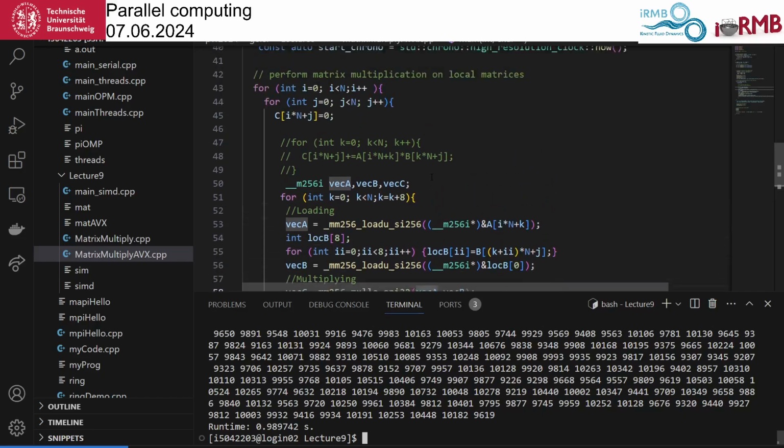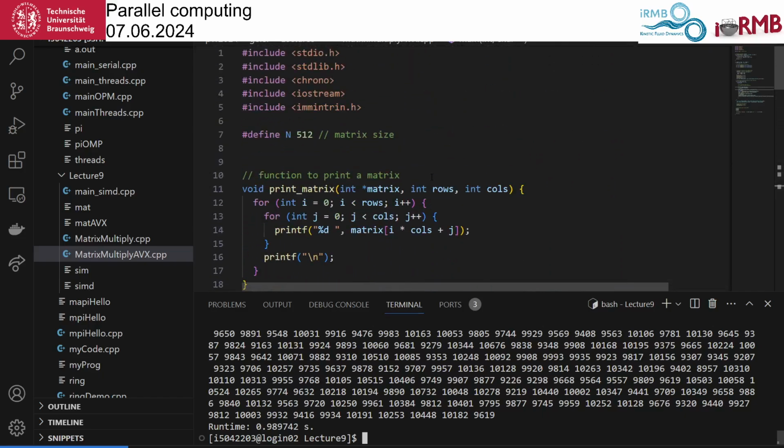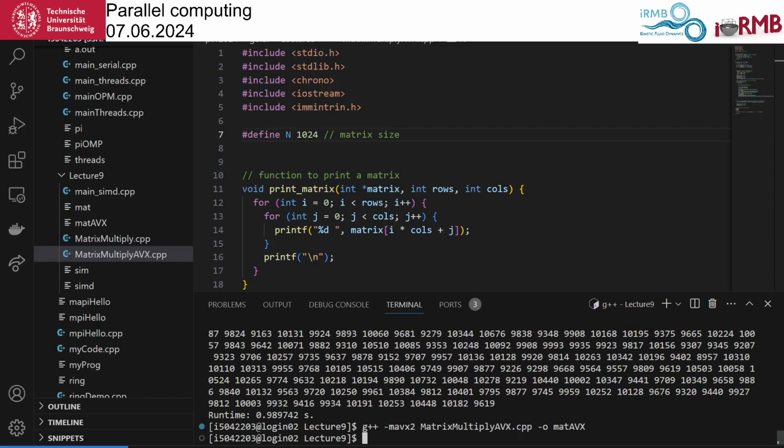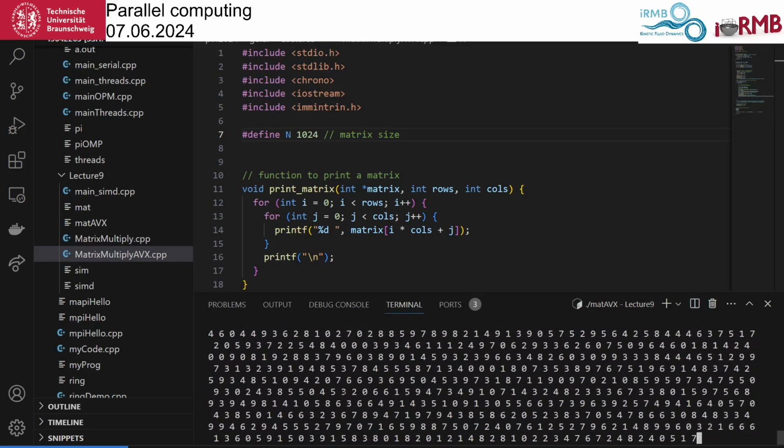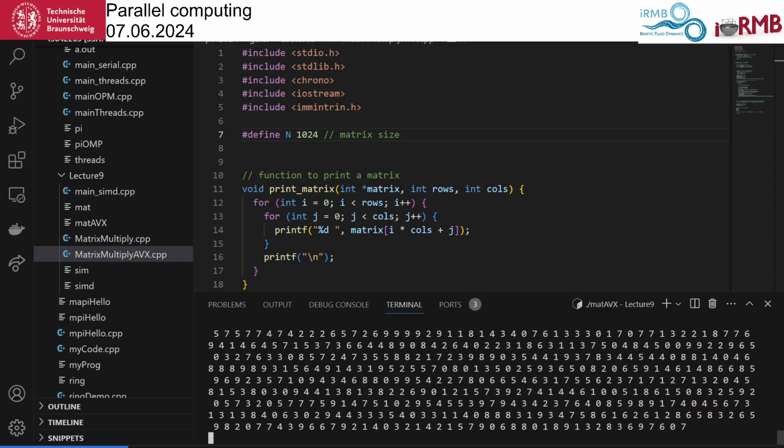Okay, we can try increasing the number of elements somewhat. Say we need to 1024. Then we have to wait longer.